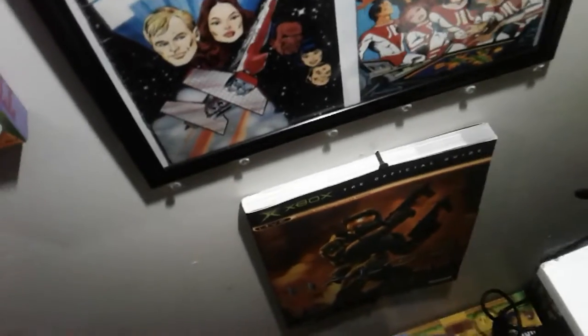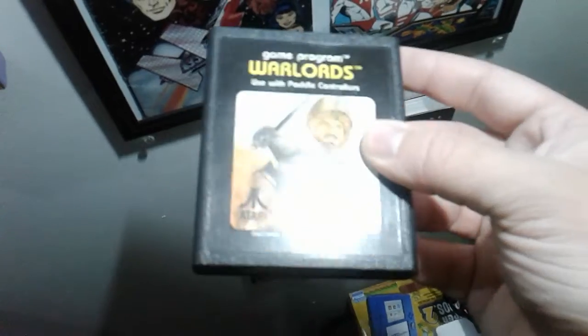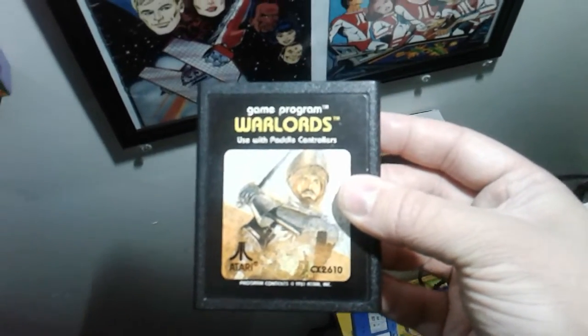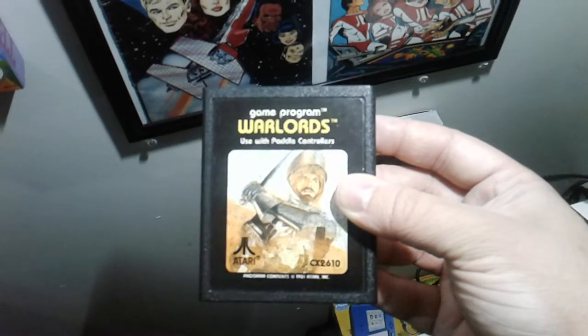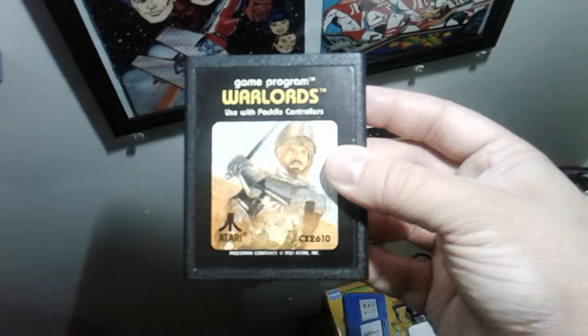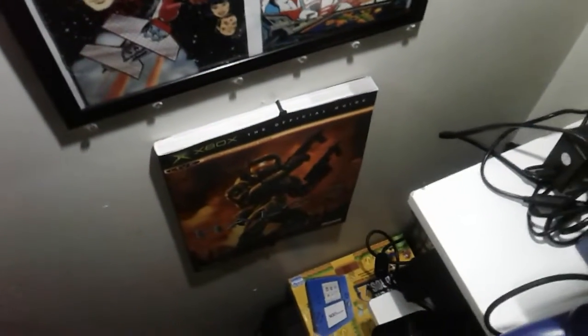I have a lot here. Warlords. This is another one of the program ones that I showed you, which is even better. I don't know why they have the C2610. Why do they put those weird numbers on the back? I think they're all like codes or something, probably. It really gets me spaced out there.